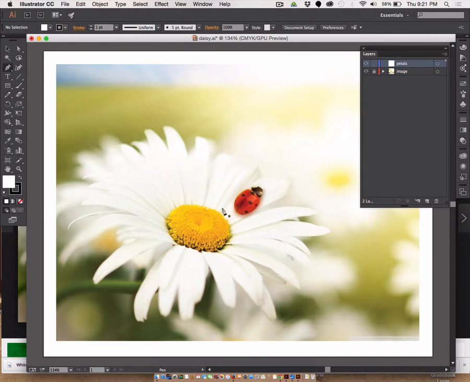The pen tool works by clicking and setting down anchor points and then defining or analyzing the curve that you're drawing, and the second click actually places an anchor point, and then the drag is the angle of incidence or the depth of the curve. So the shorter you drag, the tighter the curve, and the longer you drag, the bigger and floppier the curve gets.